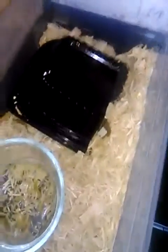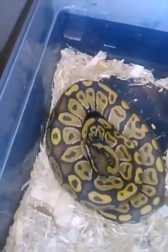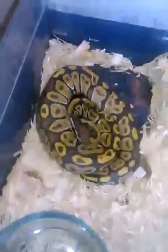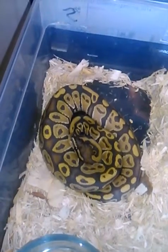Here's a deal I got yesterday. I took a couple pairs of cinnamons I had left, some odds and ends, and made some trades. I got this guy yesterday — my new orange ghost male. He's at 158 grams and he ate for me today, pounded a rat right up. I decided to go orange ghost instead of albino. I think he's just cool looking. The albino was all right but I like this guy better.